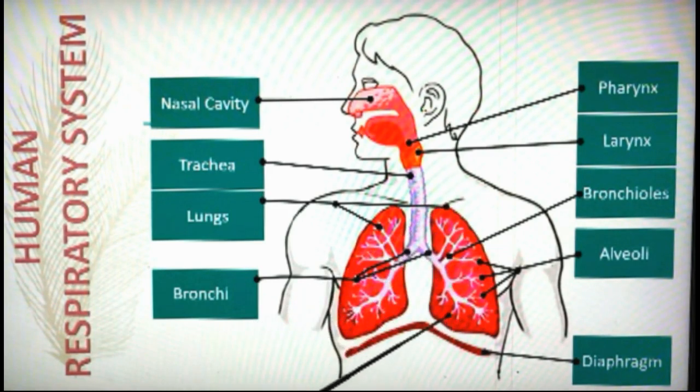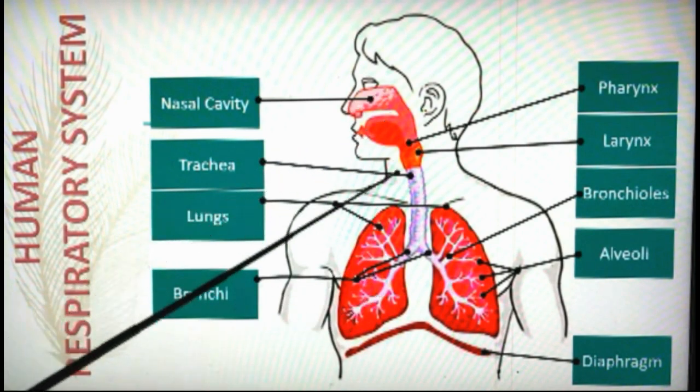Not only that, the lungs are situated inside the rib cage. When you touch your chest, you could feel the rib cage there. And a middle bone is there, that is known as the sternum. And the rib cage is composed of 12 pairs of curved bones. These all are structures that give extra protection to the lungs and the heart situated in the chest region. From this you can understand how delicate the structure of the respiratory system is.